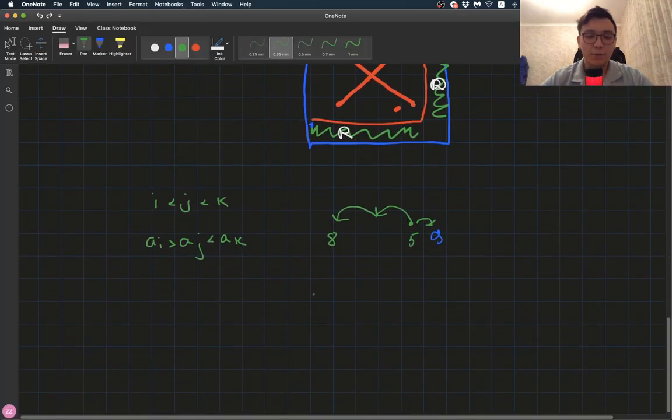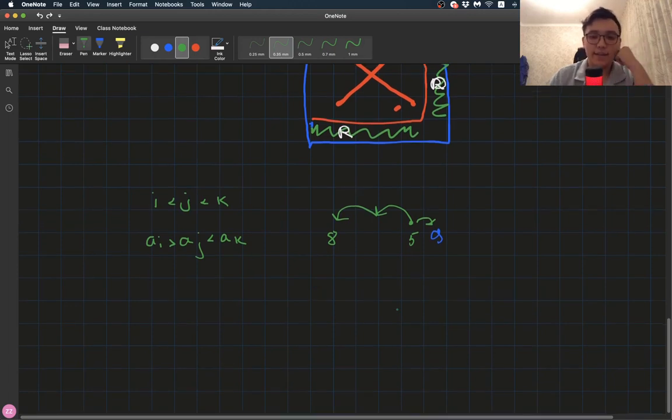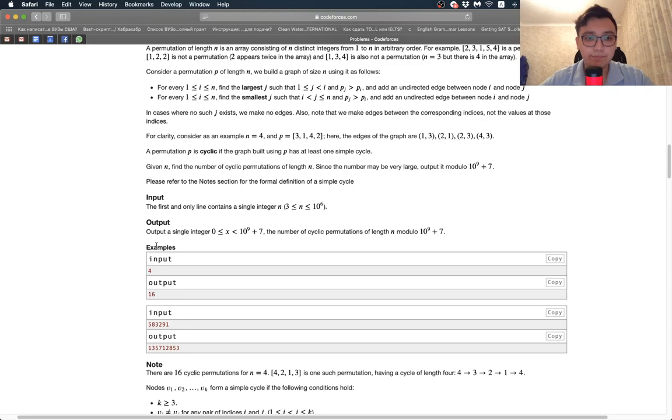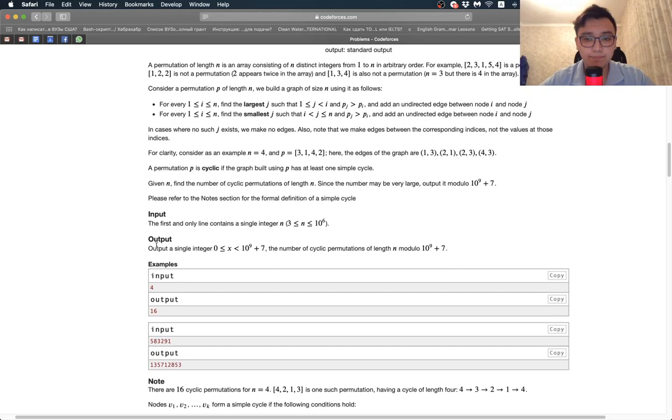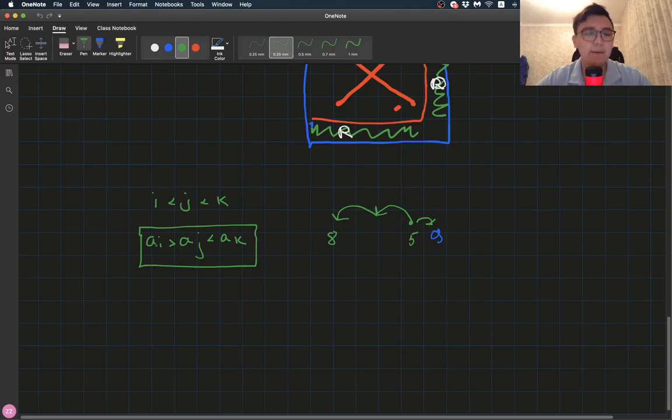Which means that you can't have such 3 indexes. Sorry, I guess I'm a bit confused here. But anyway, let's just try to figure out how to count either the number of cyclic permutations or not cyclic. It will be the same, because then we can just subtract from the total number of permutations.